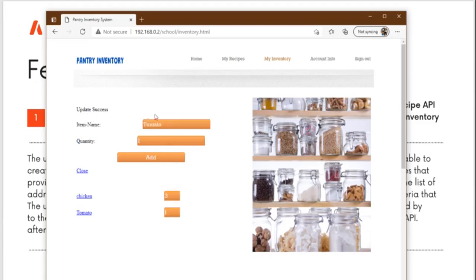And even if you were to add an item, since it is primarily based on the name, if you had the name currently in your inventory at the bottom here, it will just add to your quantity. So now you see we got 2 tomatoes. Or even if, let's say you got 5 more tomatoes, it will add the 5 to your inventory.